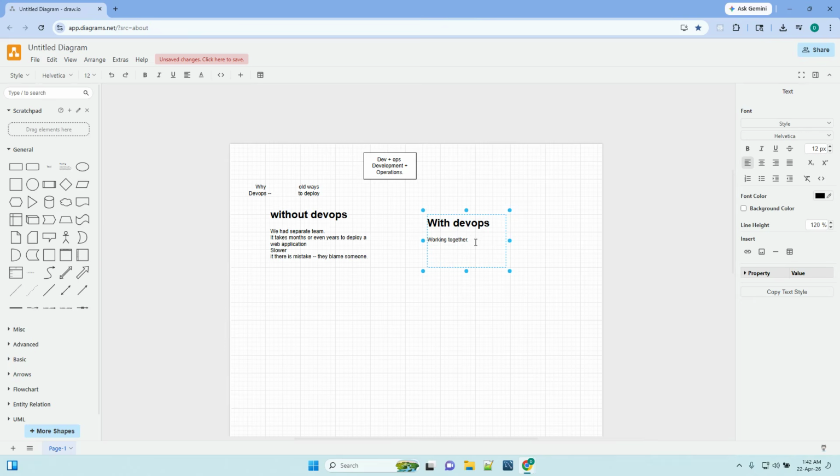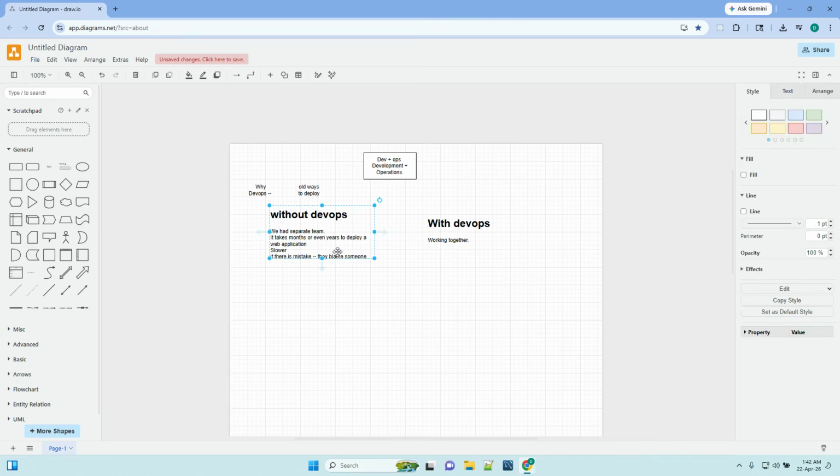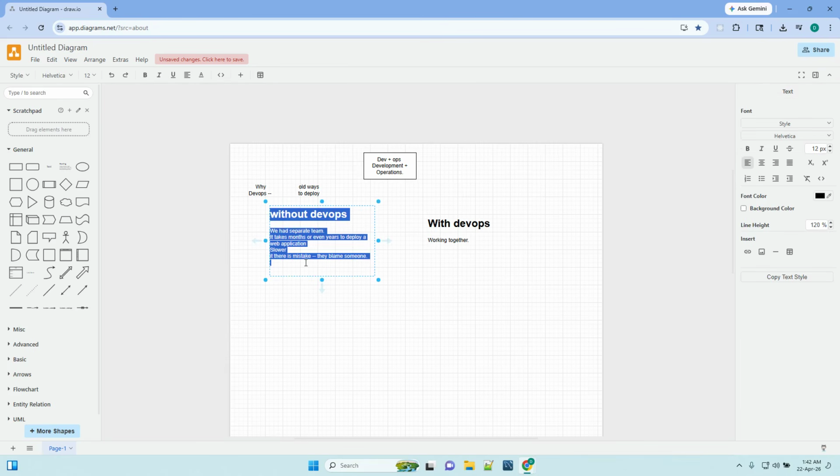He can fix it relatively sooner compared to without DevOps, where the person who is deploying did not have any idea about the code.